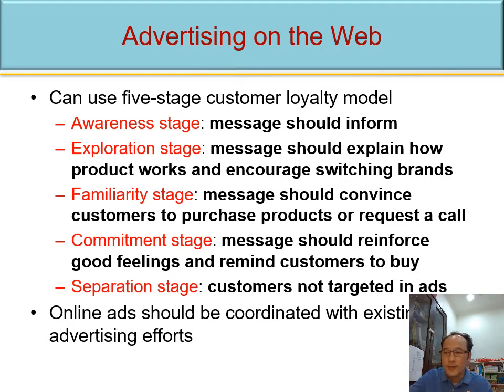So for commitment, when I tell you they offer a discount, will you come back to purchase, right? It means an e-commerce company should understand what customers want and when it should call them to come back to buy. So in the separation stage, customers are not targeted in the ads. Just now I mentioned, some groups of customers, when they look at the advertisement, find that it is not suitable for them, or they are not aware of it at all.